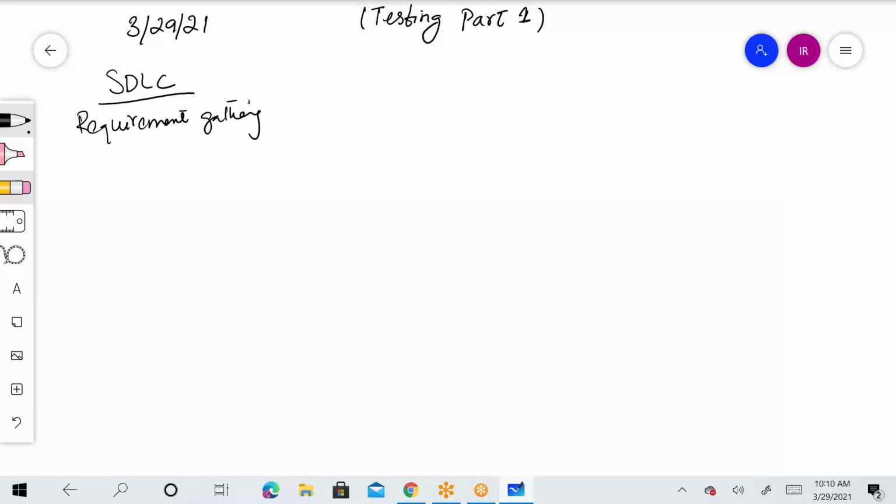Gathering part. In terms of gathering, we've covered different types of meetings, face-to-face and one-to-one interviews. We've covered JAD sessions, document analysis, and brainstorming sessions. These are different ways to capture information. Mostly you'll see that they have requirement workshops nowadays, 2 or 3 hour workshops. Maybe they'll conduct 2 to 3 workshops and gather as many requirements as possible. Later there would be different meetings to get further elaboration on those requirements. If there is any concern from the development team, they'll ask business analysts to go back and ask the question. So there are different methods of gathering requirements that we have covered so far.